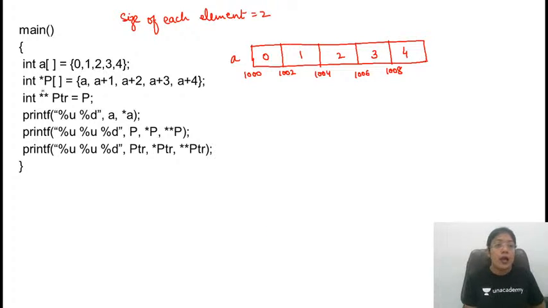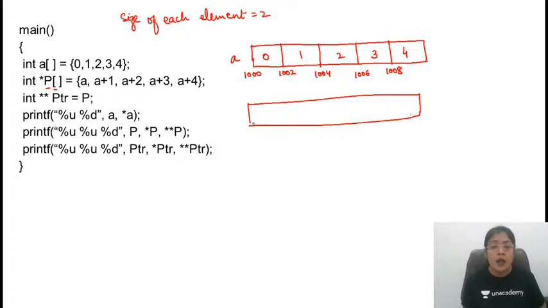After that, again it is declaring one array. P is an array. P array hai? Yes, P is an array. But what this asterisk mean? This means that P is going to hold the addresses of some integers. So this P array will be holding the addresses, not the values.